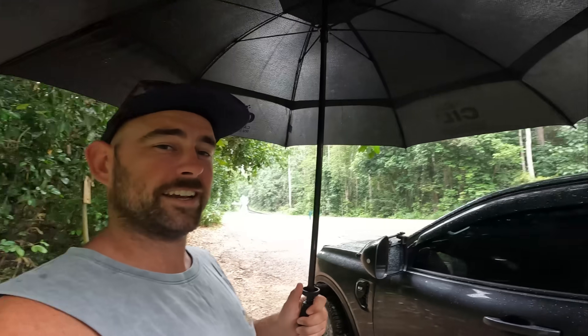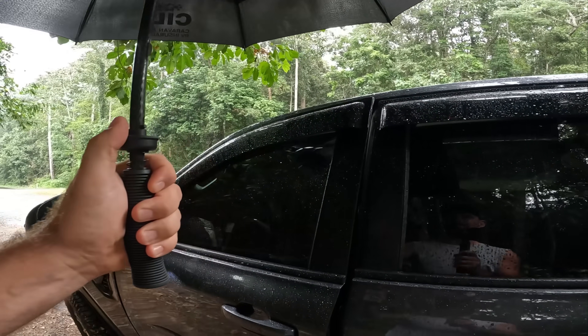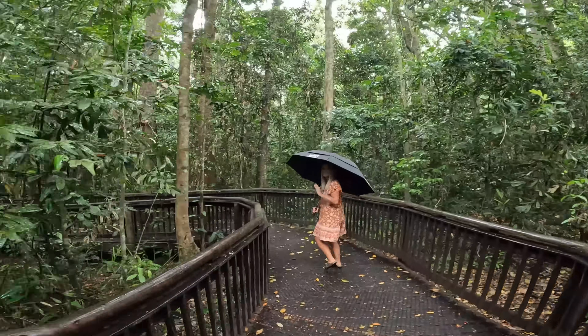True to the Tablelands nature, it is raining, so I've got the lucky job of getting Chelsea out of the car. You ready? Come on, I got the umbrella for you. What's great is I straightened my hair for the first time in like two weeks today, and then it starts raining. Here we are at the Curtain Fig Tree — a point of interest in a national park near Yungaburra. It's a really nice boardwalk through the rainforest, super picturesque. Chelsea's got the umbrella and I'm just fending for myself, taking the content because she doesn't want to get her hair wet.